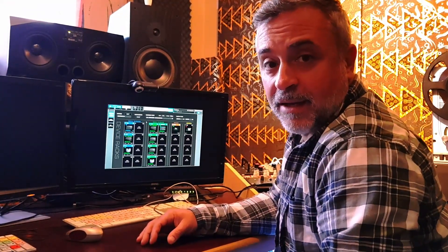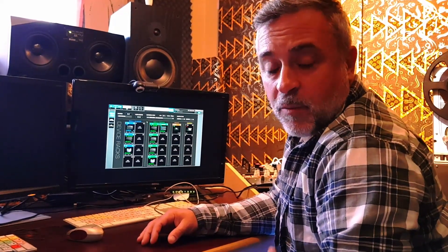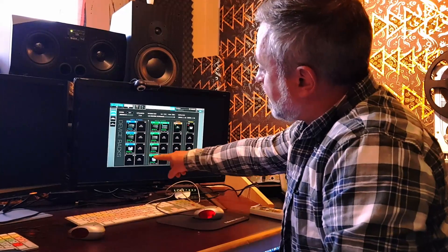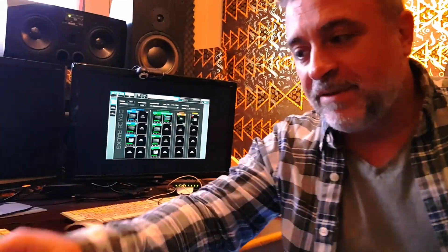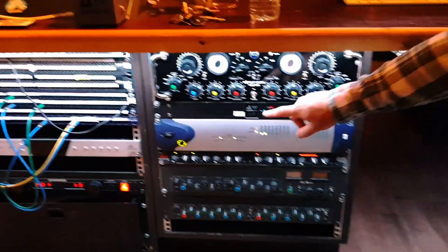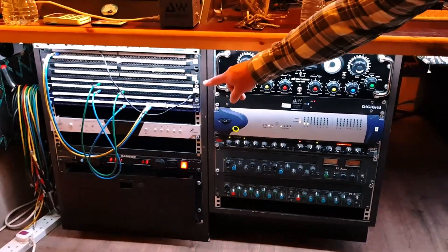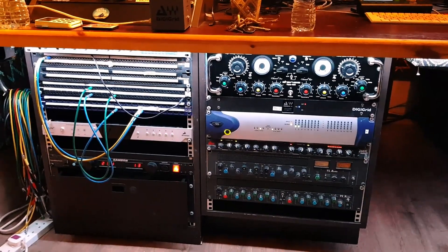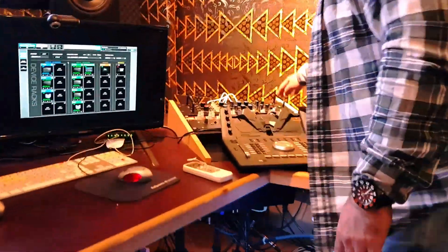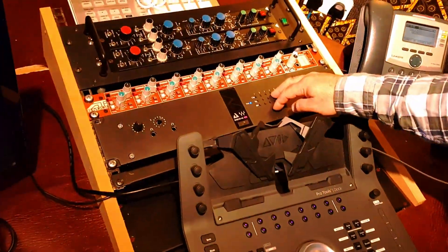I have set up an LV-1 system using a combination of DigiGrid and Crest-Tactus interfaces, and we are simulating what happens between front of house and stage. Here we have the LV-1 and this is the number of interfaces and server we have connected. I will go into detail. We have a DLI connected to a 96, we have an NGB which is hidden there that I'm not using because I don't want to update firmware, and we have an iOS here which is also acting as DSP server.